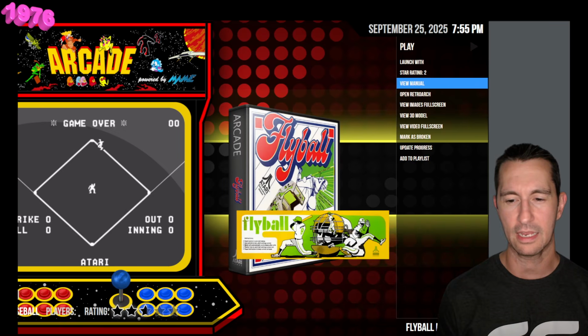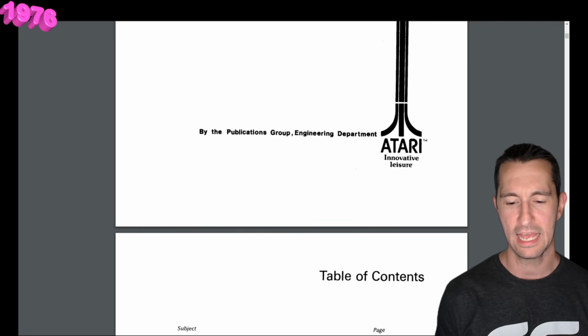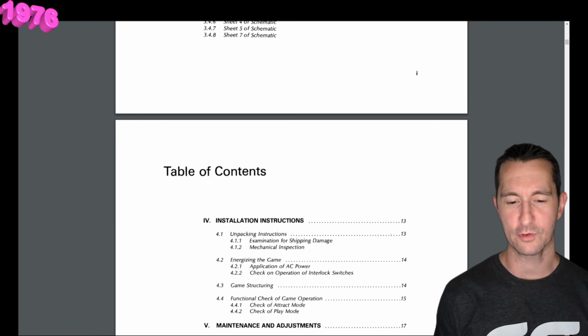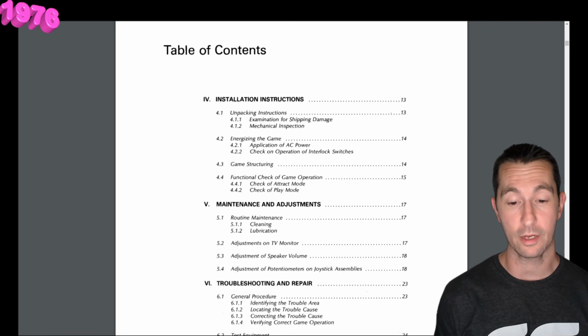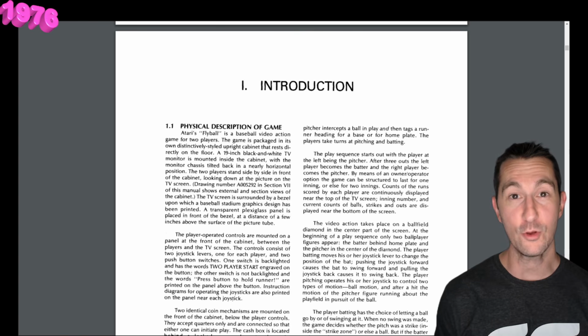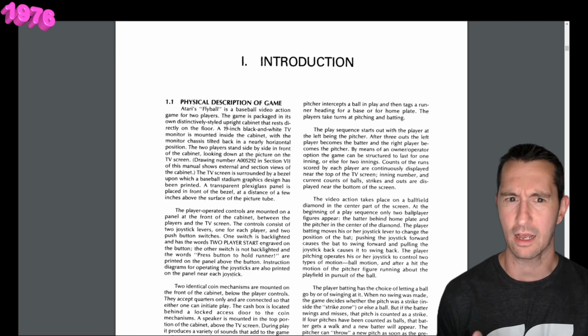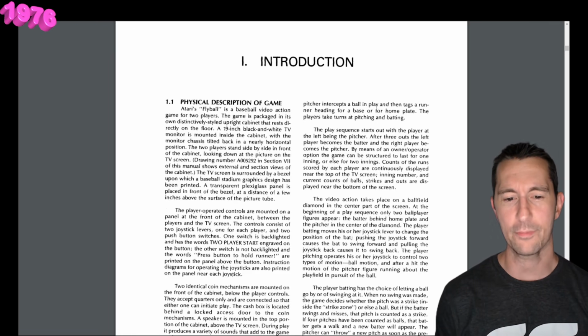Now, we even have the manual, and I think we saw the manual last time when we saw it on the live show. But as usual, Atari manuals are awesome. Not only are they giving you information about what the game is or how the game is, they also bring up anything new technologically, because Atari was always trying to do something fancy and impressive to make it stand out, considering there's a lot of competition right now. Flyball is a baseball video action game.